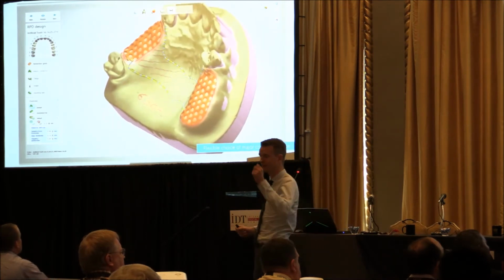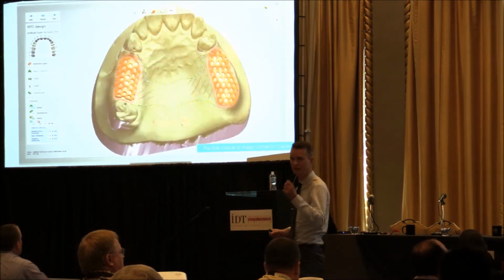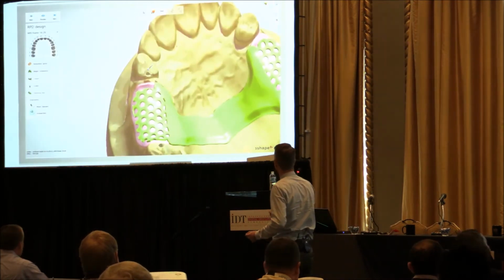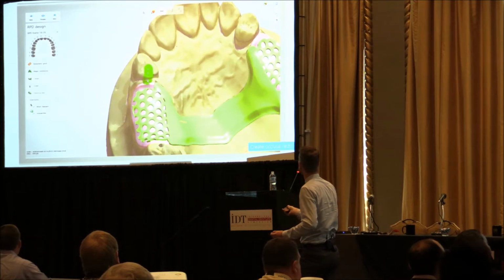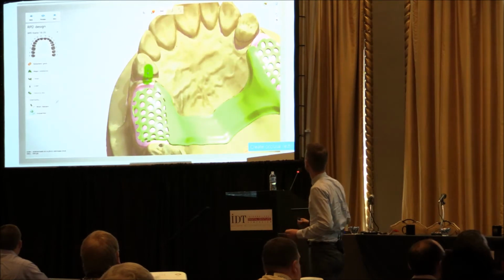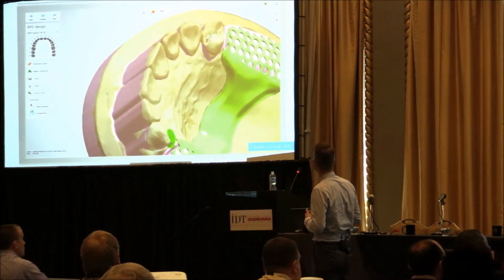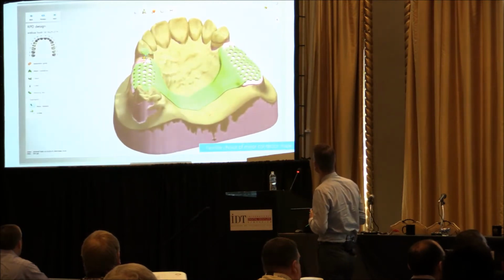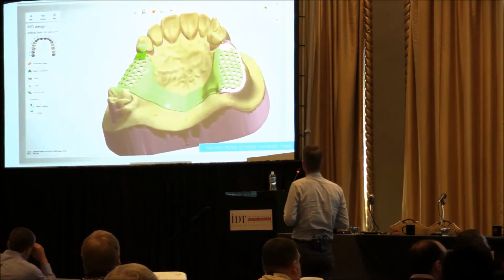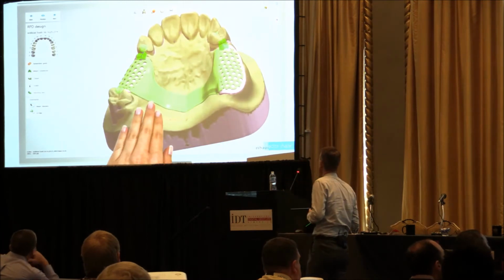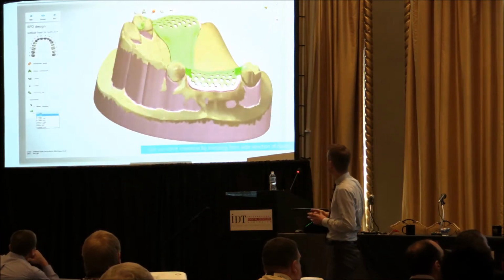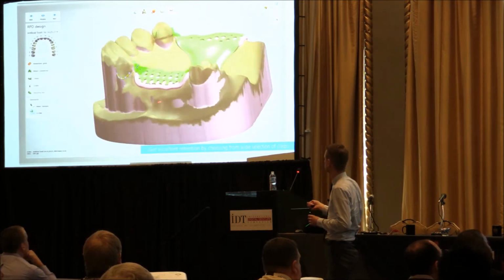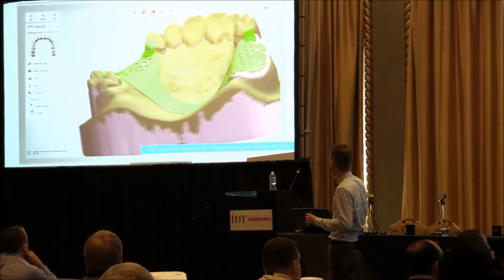So I want to make revolution, but I believe in evolution to achieve revolution. And you can see here, you can just follow the lines. You can see how the guy that designed it followed the lines. We can place occlusal rests. And all the time, of course, we have the waxing tools to do it. We can place minor connectors, like we always do. We can basically replicate what you do today. Try again to see how we block out wax. We block out wax in seconds. We just click and wax is blocked out.